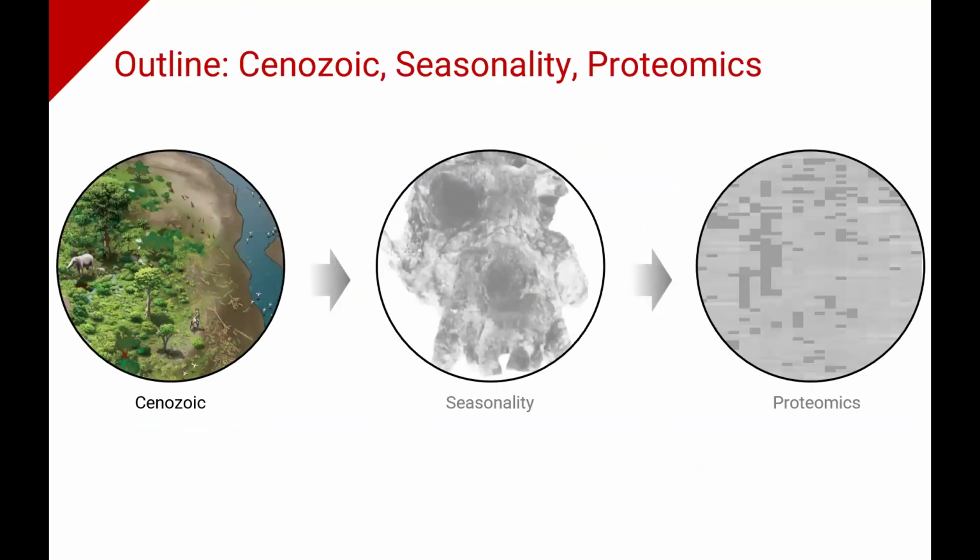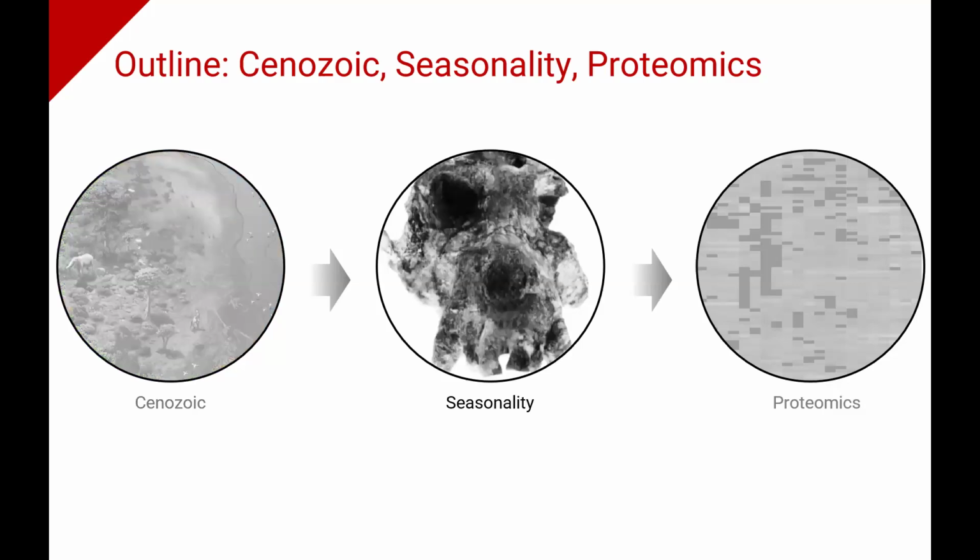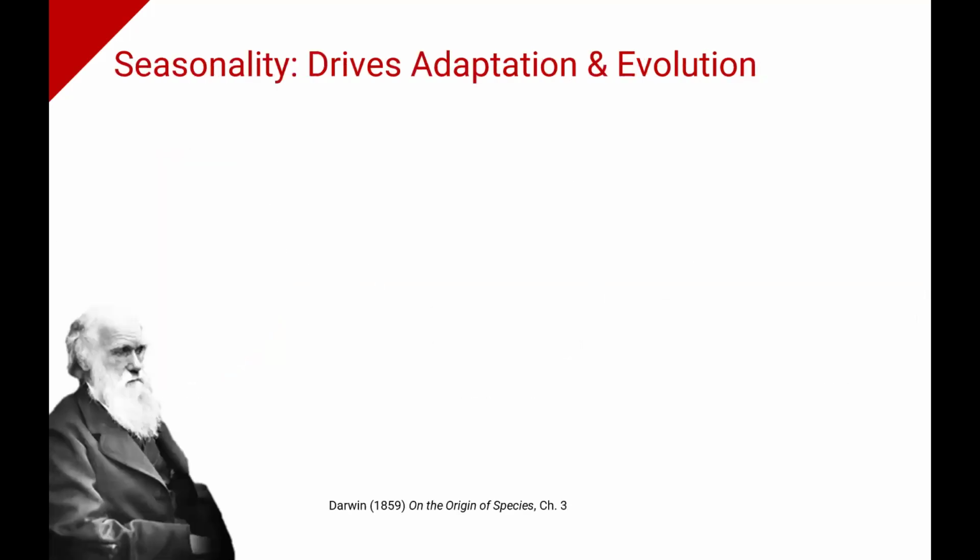So what if we try to delve in a little bit further to look at behavioral diversity among these Afropithecus specimens, which are interesting because they're so large and they have very thick enamel as well, and are thought to be potential precursors of modern African apes. So first of all, I'll just say that there is a long and wonderful history of the exploration of seasonal patterns of ecology in the study of evolutionary biology. Darwin actually writes about it extensively.